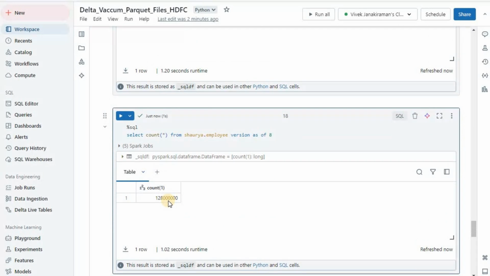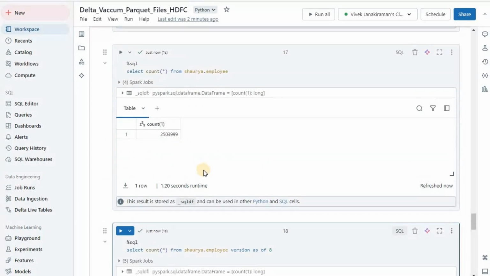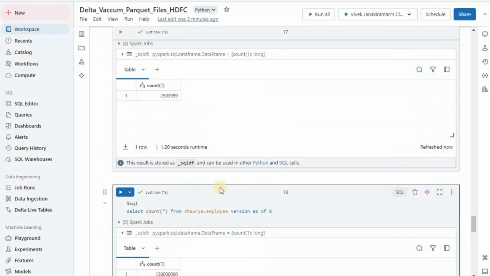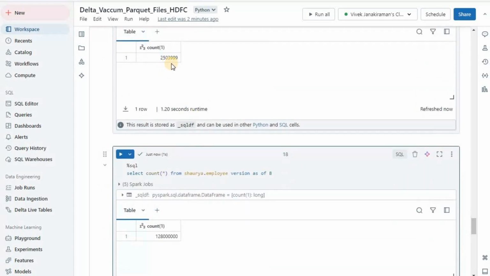Once we had close to 128 million, that is when I completed my full load onto this Delta table, and then I moved some of the required rows onto a different Delta table. I have currently removed about 125 million rows, and I just have 2.5 million, and that's the reason the table size is only some MB.